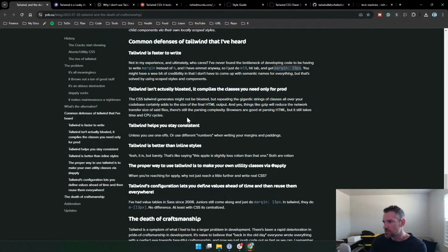bloat, right? How much more are you really adding all your same styles over and over again? Every time you write display flex, how many times is that going to be in your output of CSS? So if we're trying to get the CSS file as small as absolutely possible, so that way it only has to download a very small CSS file when you go to your website, and then that's it.